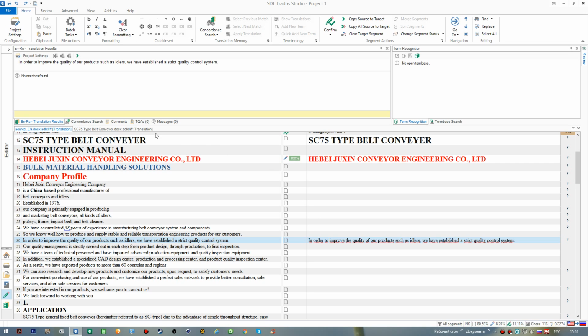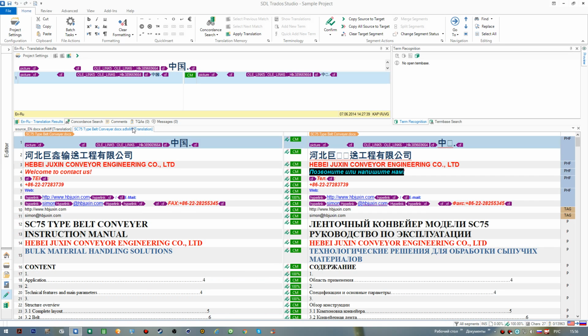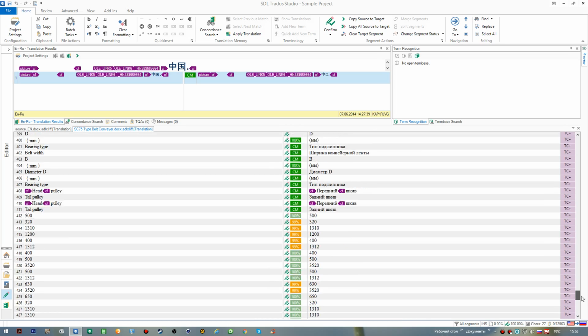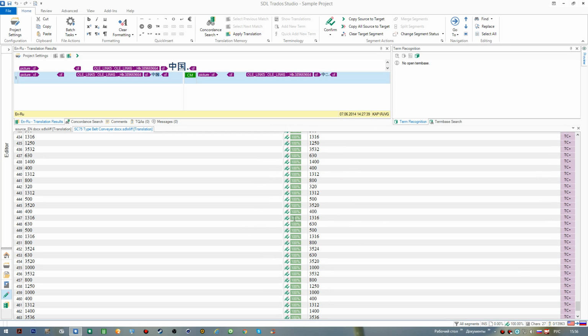Like if we go to this document of mine, which is just the same one, which was translated before, we can see that I have CMs, which are 100% matches. They are context matches. I have 100% matches as well here. And if I move to the bottom of the document, you can see that I have those numbers as well, right? Having some different color of the match.